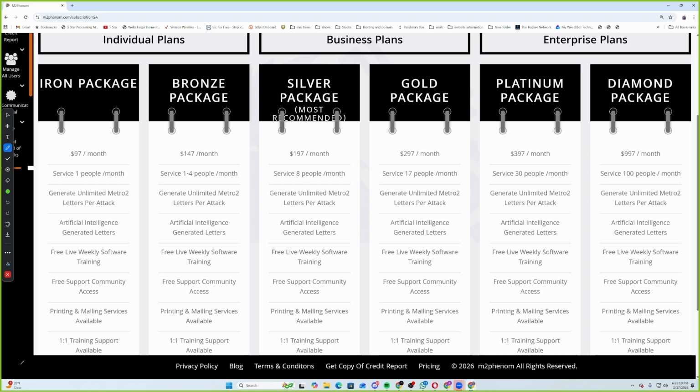Ready? So what happens is, guys, the way that I work is very different than everybody else. I teach you guys this. Nobody's going to teach you this. Everything goes back to one package. Why? Because everything downgrades into the iron package. You never start here. You can start silver, gold, platinum, diamond, but you should not start on iron. And why? Because that's how many people you can handle. This one has this.